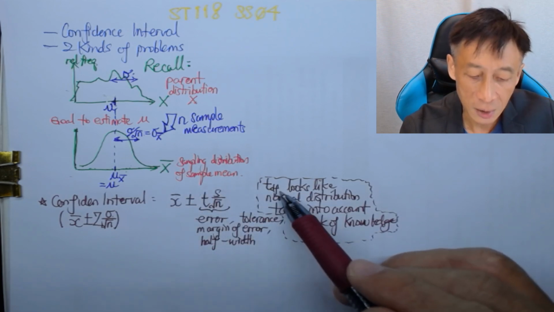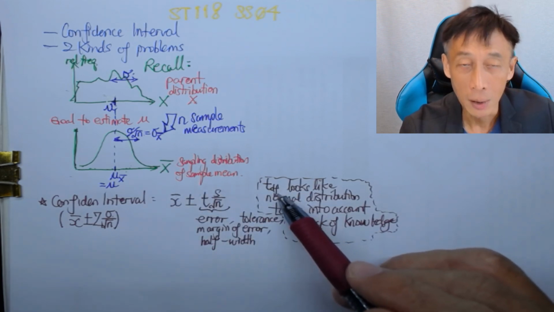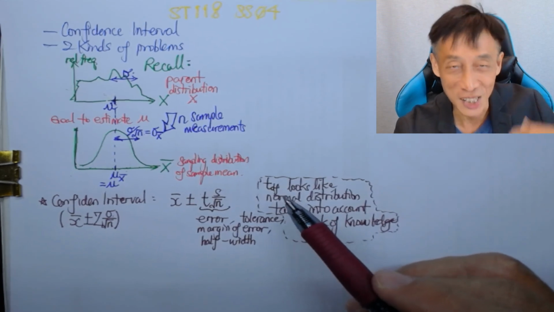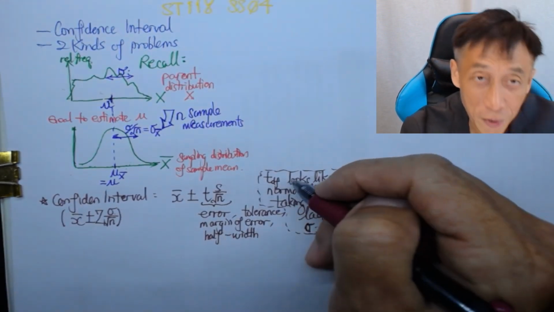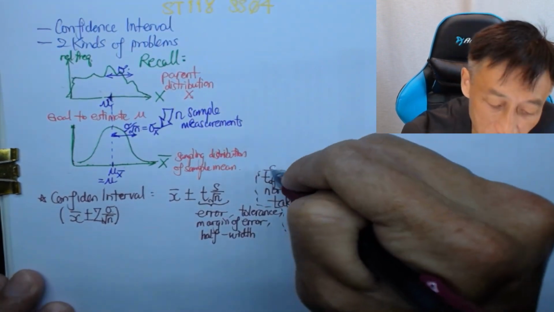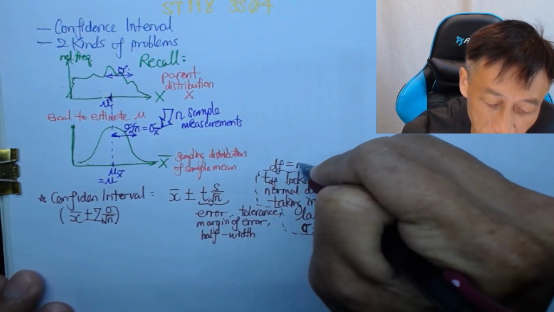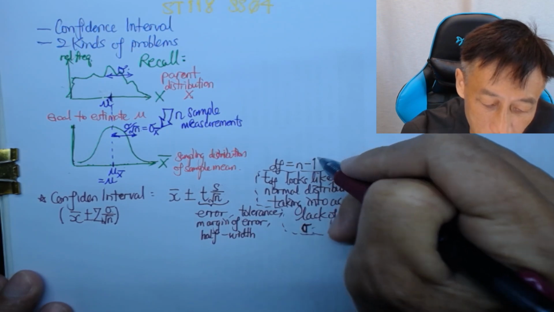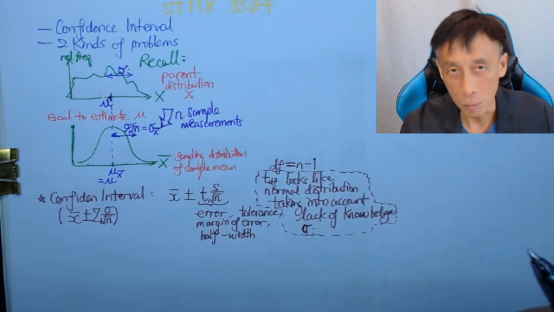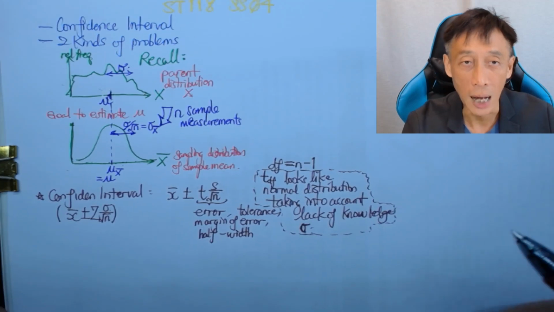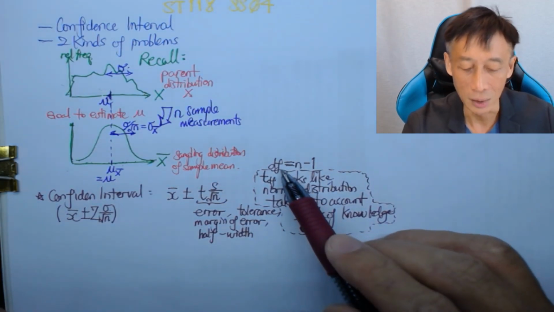And the T requires a number. You must feed a number in, then you get a T distribution. So what number is that? The DF here, as I said, is the degree of freedom and has a fixed formula of n minus 1. Okay, n minus 1. But it is linear in that. So the larger the n, the higher the degree of freedom.